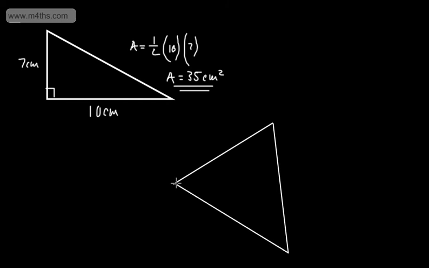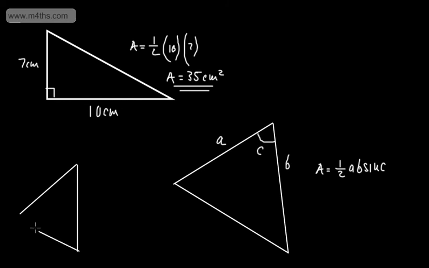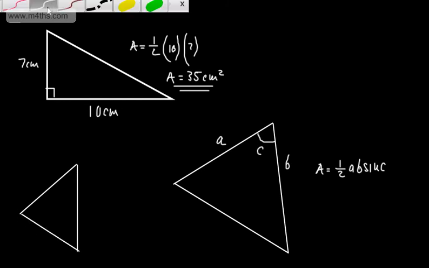So here's an example now of a triangle where we're not given the perpendicular height. We could say now that this is going to be side length a, this is going to be side length b, and this is going to be the angle C. To find the area, we simply say that this is 1/2 ab sin C. So we're looking at multiplying 1/2 by the two sides that enclose the angle. So let's look at an example of this. Let's just draw a quick triangle up, and we will now look at finding the area.